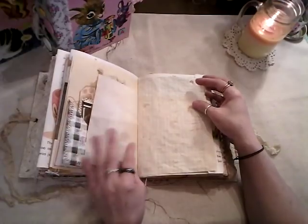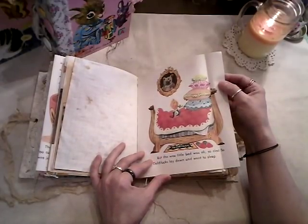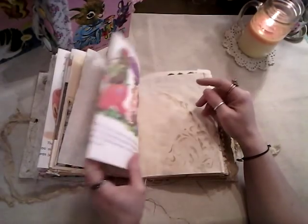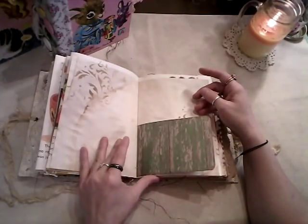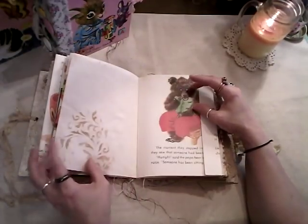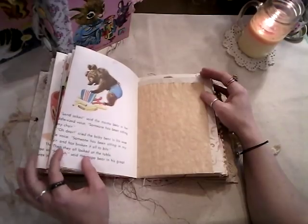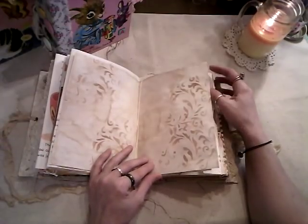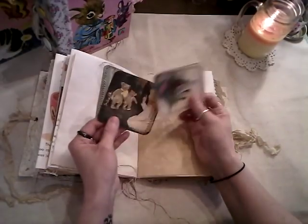This is a little piece of vellum paper and grass paper. Look at her on the soft bed, it is so cute, with all the pillows all fluffy. Too sweet. More stenciling and journaling. And there are 3 signatures in this book, in this journal. A little belly band and some more images from Miss Coggs.